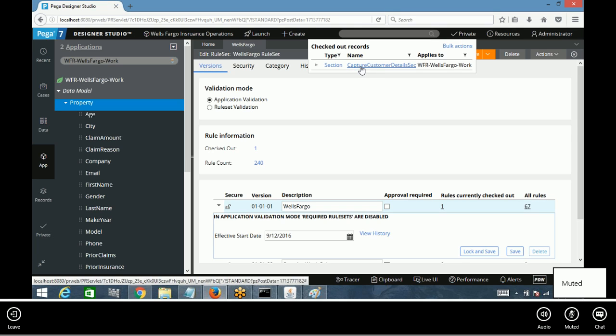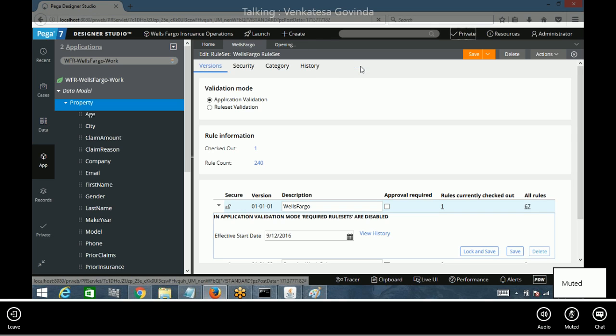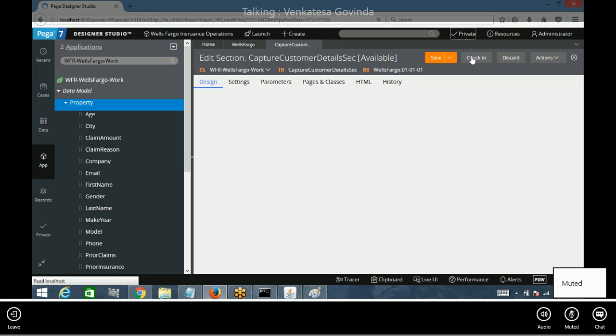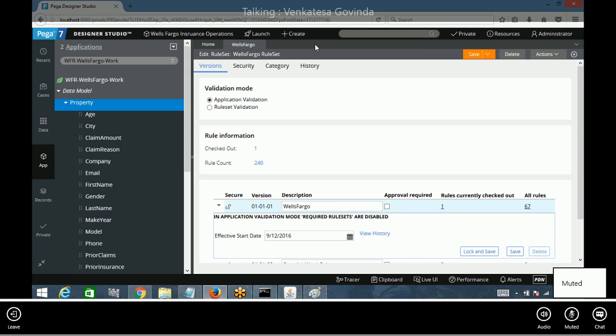Okay, if you click on private icon, it will show this section is not checked in. Open this section and check in. If it is only one rule, you can check in. If it is multiple rules, I will show you later. Bulk. We'll go ahead with bulk check-in process only now. Sir, you must make sure all the rules are checked in.